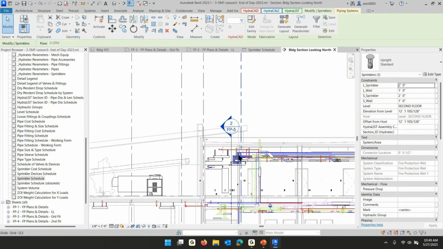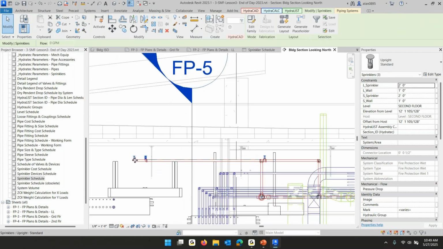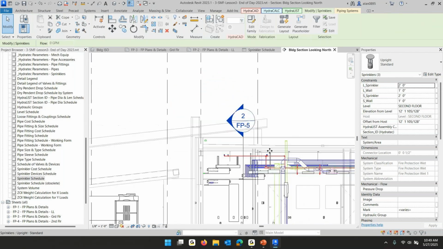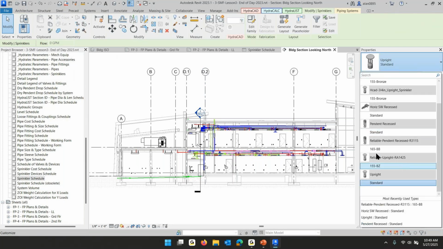This is that building. It happened to find an open view that had those 3 sprinklers highlighted, and it zoomed in on them. 1, 2, 3. And that's on the second floor in the upper left-hand corner. Oh, I see. Those are uprights. I put them in on demo day, and I didn't dial them in at all. I just said, oh, there's a standard upright. I'm going to take those 3 sprinklers and change them to reliable upright sprinklers.